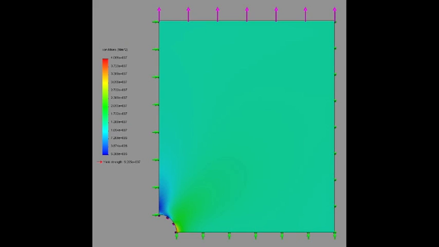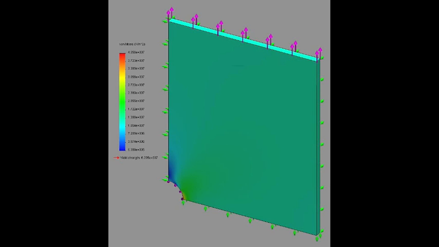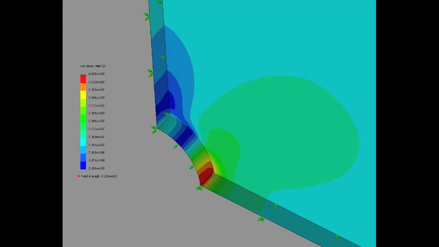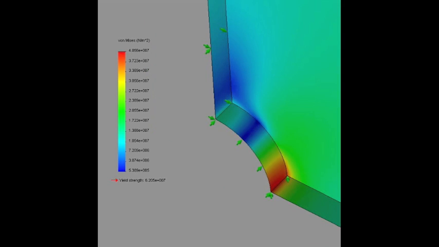Different colors represent different magnitudes of stress. The legend shows this as a scale using a spectrum of colors, red being the highest stress and blue being the lowest. The results of the analysis correspond to the MATLAB predictions. Along the HH line, which is the bottom edge of the model, the stress is at a maximum value right at the edge of the hole and decreases with distance from the hole. The maximum stress is about 3 times the average stress, which again agrees with our MATLAB prediction.